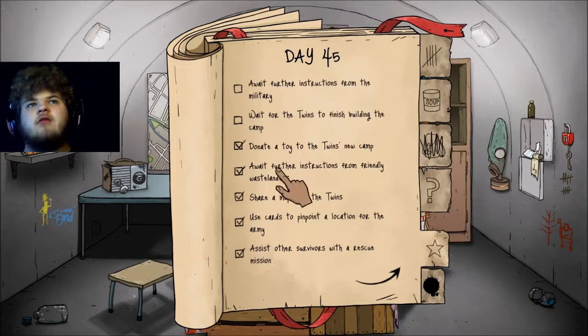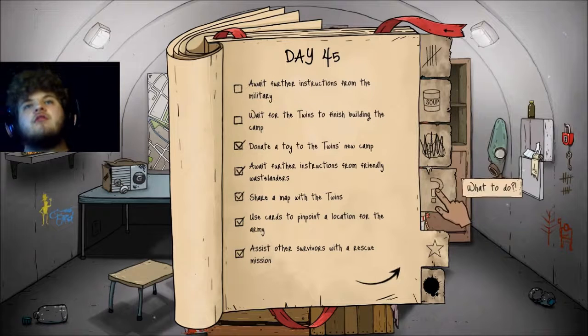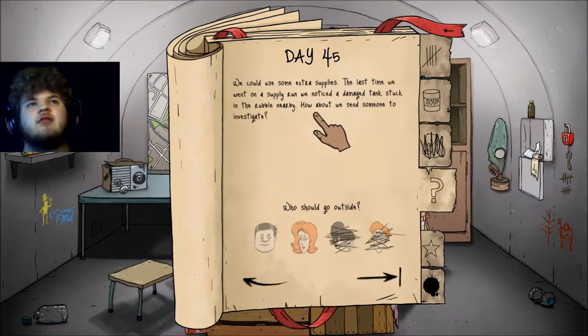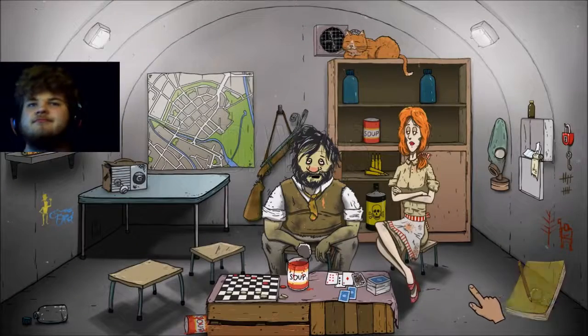Okay, what now? Donate the toy to a twin student camp. Oh. So if I help the twins out, will I do something? Ted's gotta go because guess what? He's already sick. Dolores isn't. So I can play that one safe. I can play Dolores and be safe, you know?